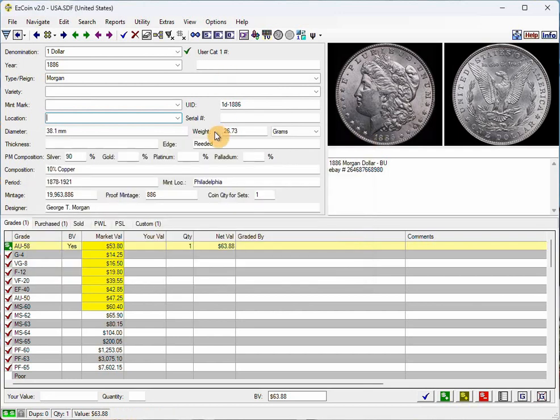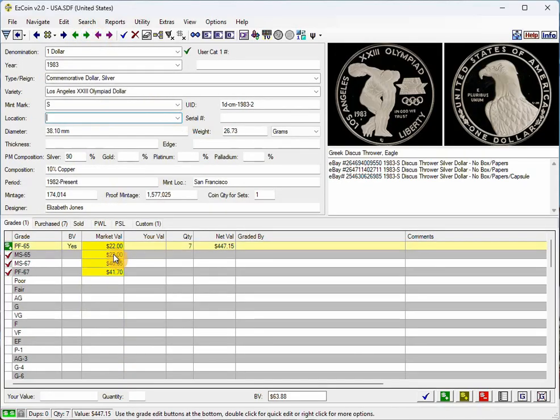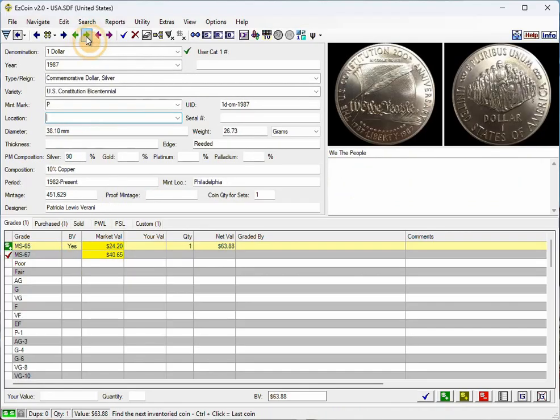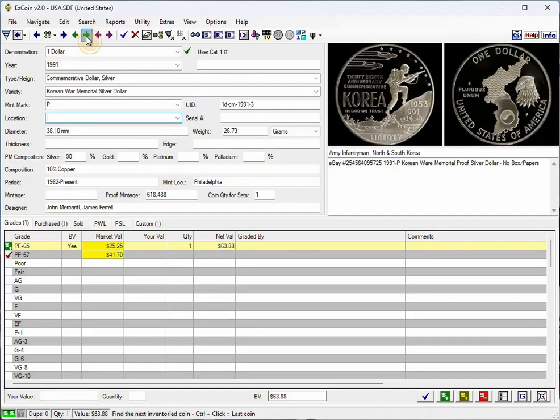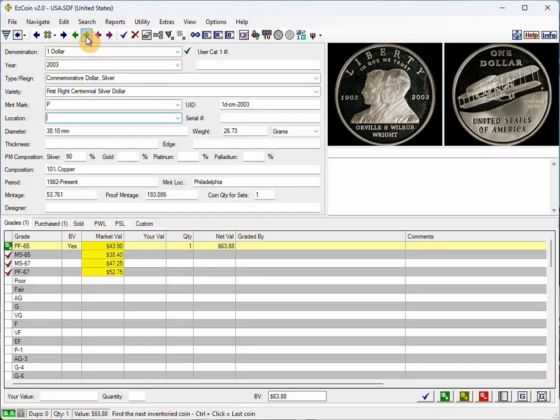Now we can scroll through some of the records to see the changes. So if I start scrolling through the coins, you'll see that this one has been set to a bullion value. So is this one. So most of them have been switched, the ones that had precious metal content.